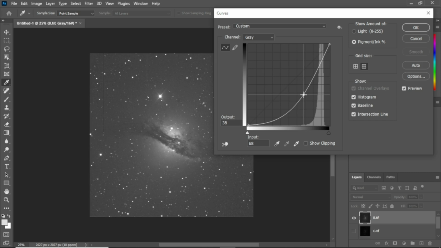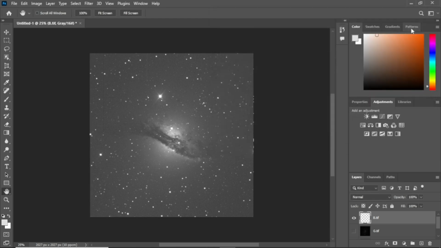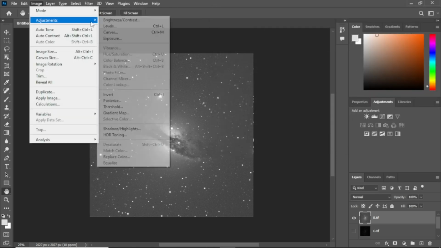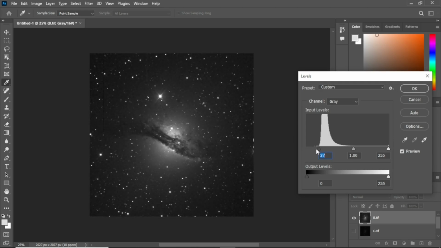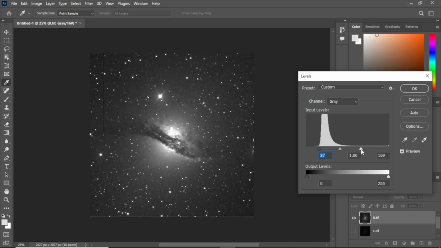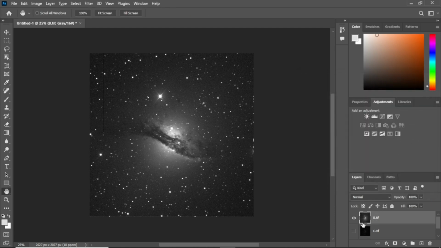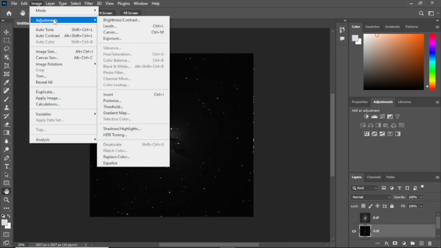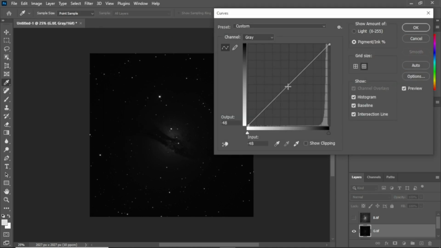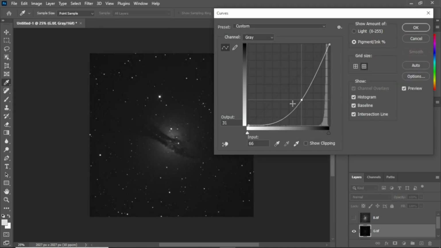Oh, noise. But we can still remove it. Okay. Image, adjustment, levels. Then bring it closer. Bring this closer. I don't want to add noise to the system. Okay. Then image adjustment, curves, stretch.